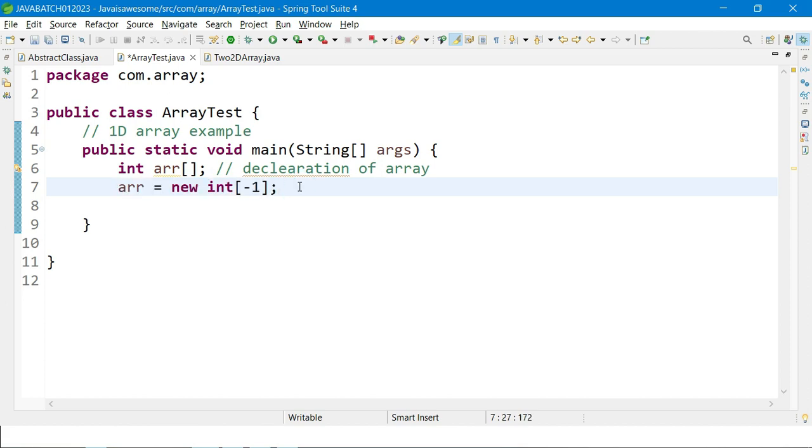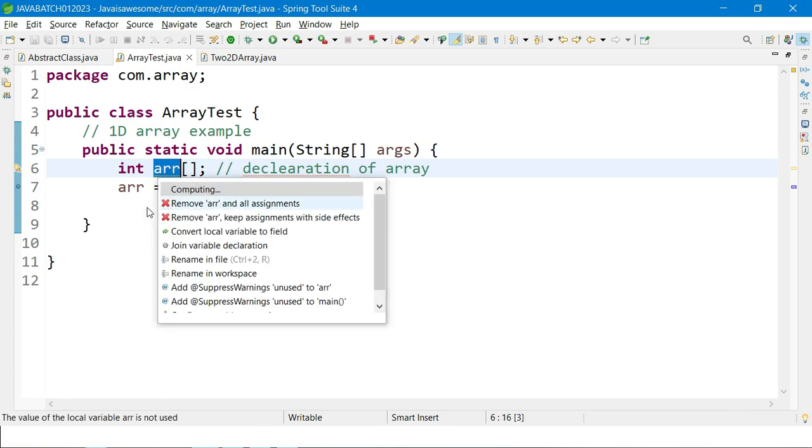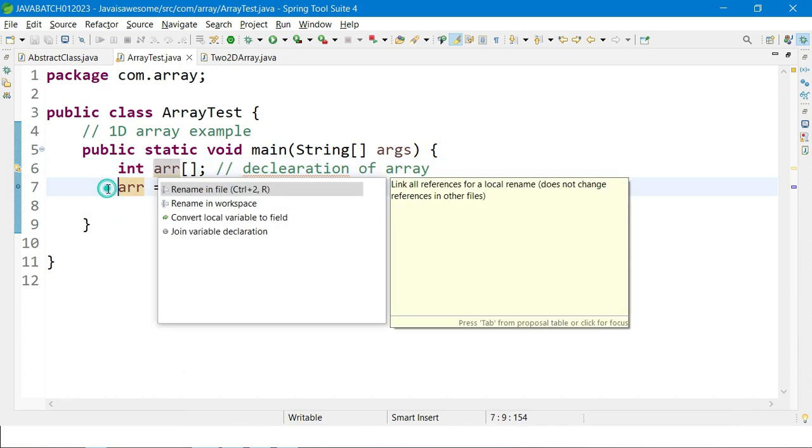Okay. You can give here 0 also, but it will not create any block of the code for you. Let's try to understand how it will look like. We can go with the debugger and see how the object will be created for that. So let me put one debugger here.